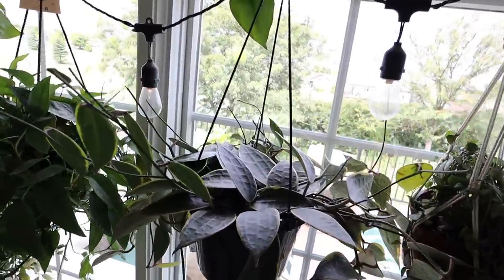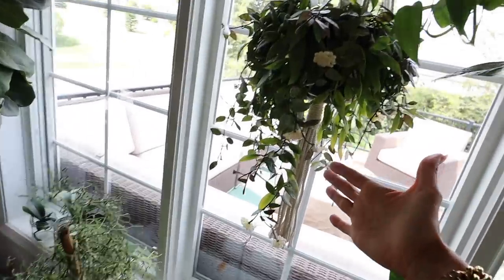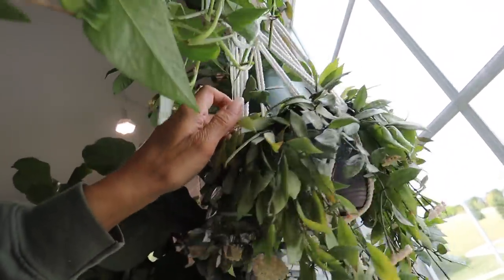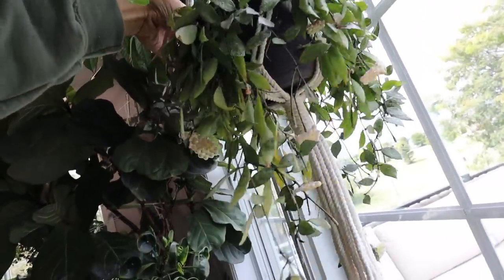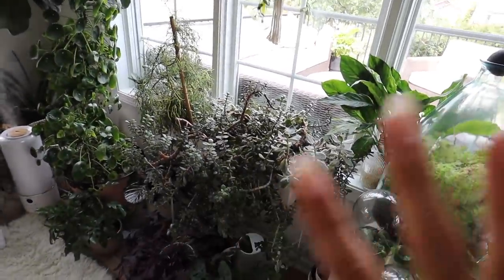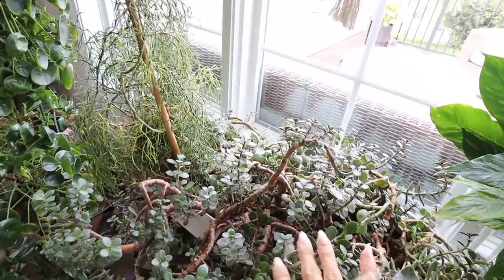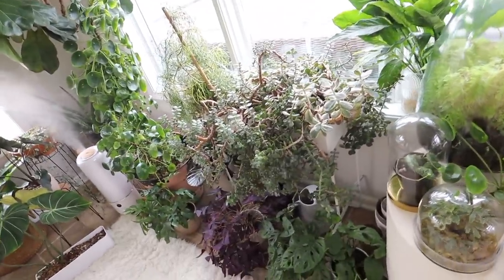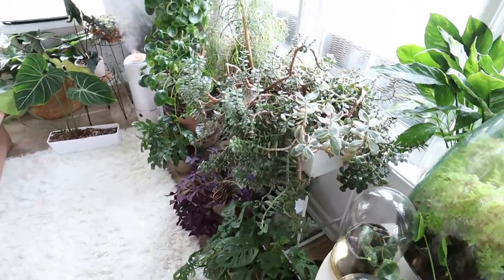Up here I have a nice big Hoya Macrophylla, a Cebu Blue Pothos that I just picked up at Lowe's, and then my most favorite Hoya of all time — the Hoya Lacanosa. I believe this one is Snow Caps but I've also been told it could be the Royal Hawaiian because it has really dark purple new growth. This one blooms like crazy all the time and it has not stopped since I bought it about a year ago — also one of the best smelling Hoyas in my opinion. And then we have this succulent planter that I have had since we moved into this house five years ago. I have some jade, variegated jade, and Dancing Bones cactus. It is obviously not getting the light that it truly wants because things are absolutely reaching and growing down, but I really have no other place for it so it's just going to stay there.